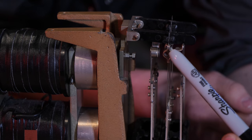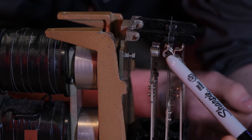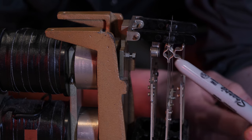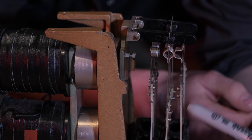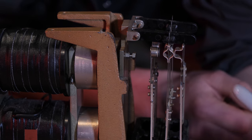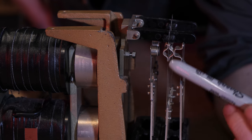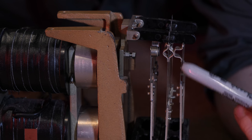So there's three different parts of the switch. There's the switch part that is here that is currently connected together. You'll see this part and this part are actually touching each other. That means the signal going up the center is going to come out of this side, and this is what is called the normally closed side of the switch. That's because normally when there's no electricity being run through anything, this part of the switch is actually conducting, so you can send something into here and it will come out of this side.